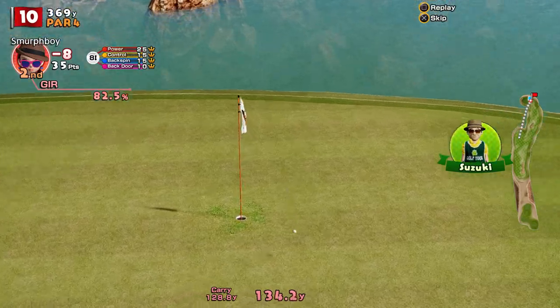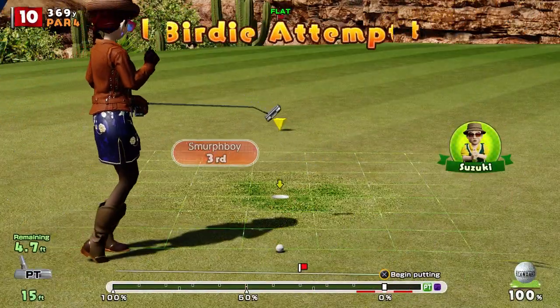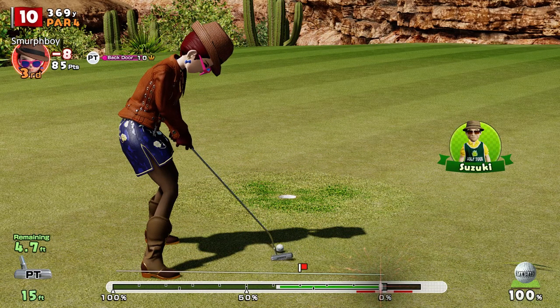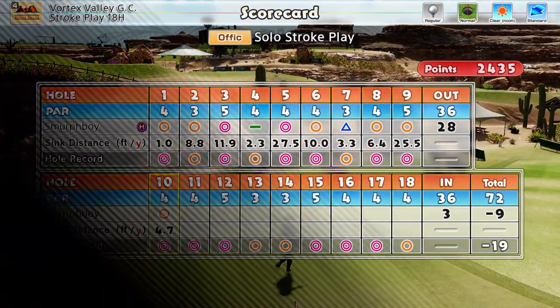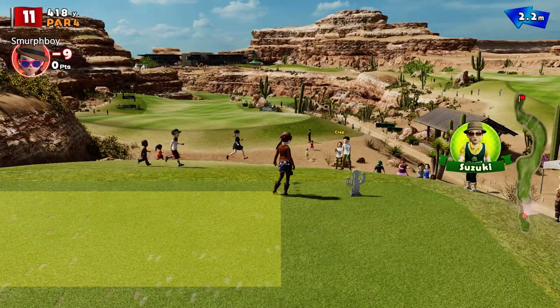Masterful. Can we get it close? That's not bad. Go for the birdie. Gonna give us a birdie pop. Gotcha. Now 11's a bit tricky. Oh, 11. It's a par 4.